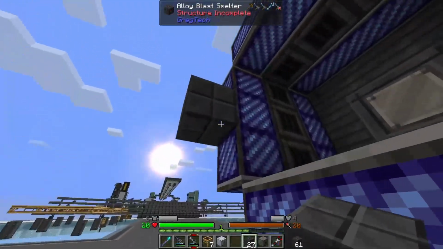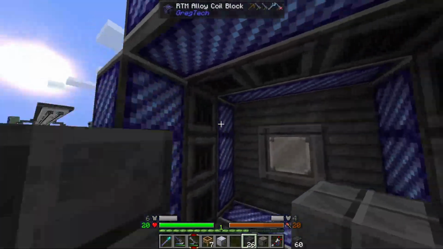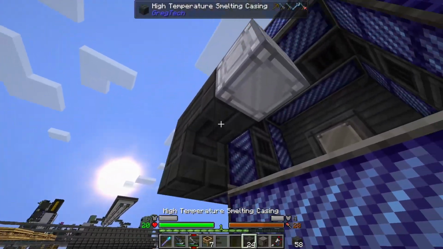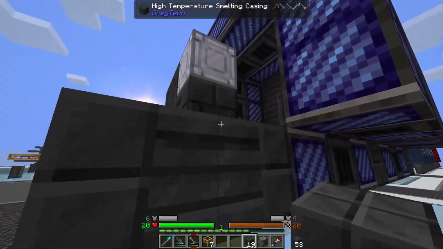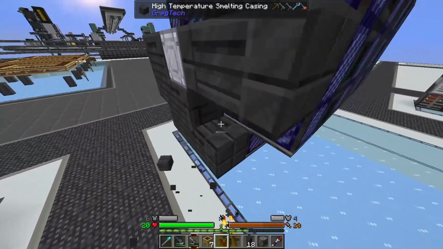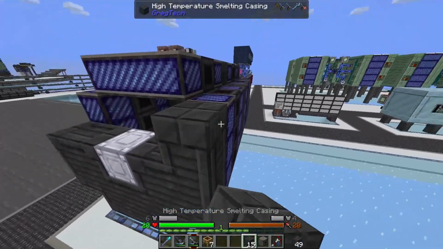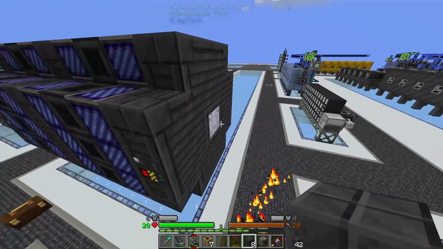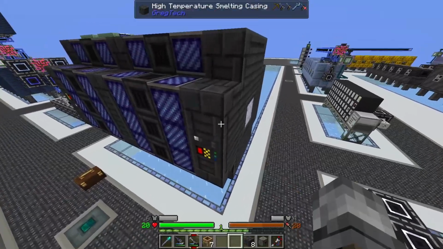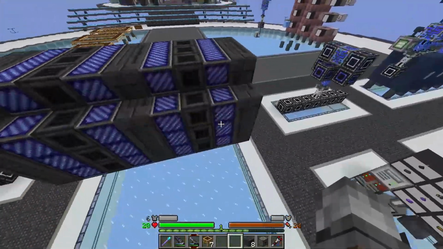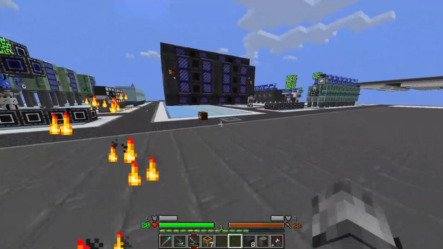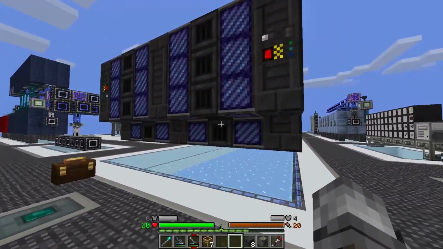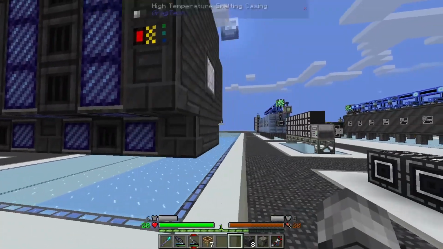Now the problem that I foresee, or what I don't know how I'm going to handle, is all the fluids. Okay, that's not going to form yet, right? Because it's missing an input and an output. But I like the way that looks.